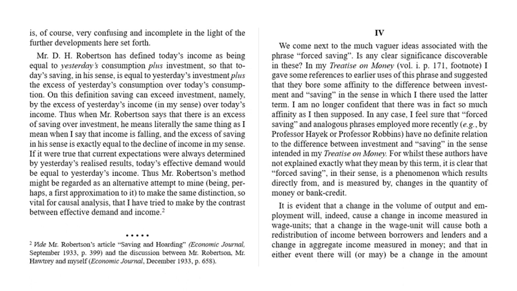Mr. D.H. Robertson has defined today's income as being equal to yesterday's consumption plus investment, so that today's saving, in his sense, is equal to yesterday's investment plus the excess of yesterday's consumption over today's consumption. On this definition, saving can exceed investment, namely, by the excess of yesterday's income, in my sense, over today's income. Thus, when Mr. Robertson says that there is an excess of saving over investment, he means literally the same thing as I mean when I say that income is falling, and the excess of saving in his sense is exactly equal to the decline of income in my sense.